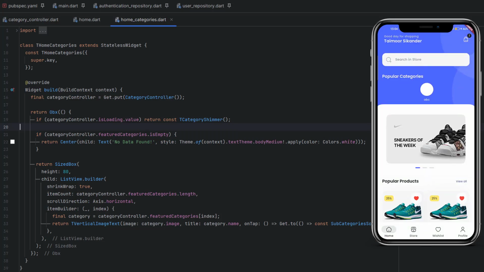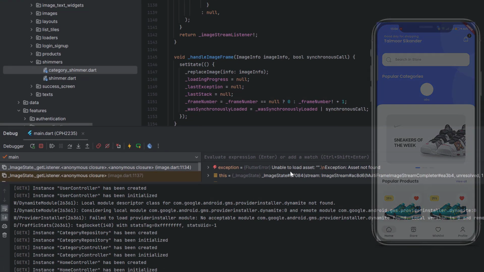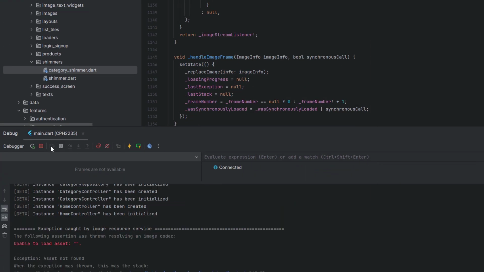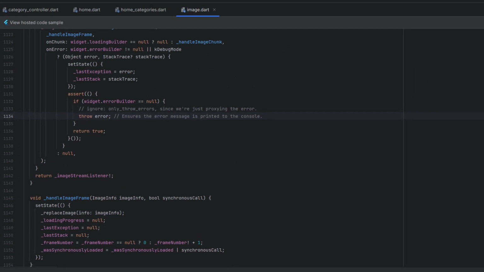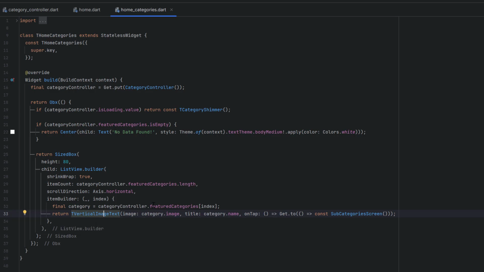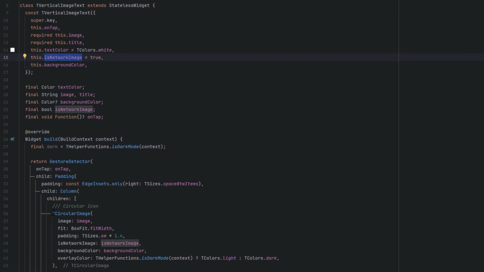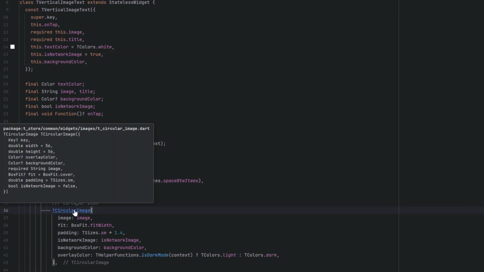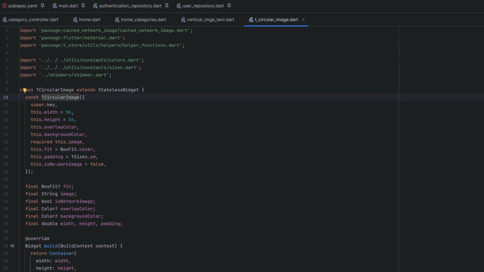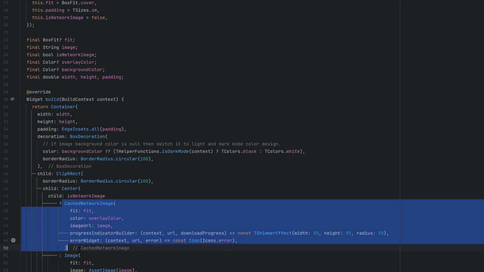So it's loading, and you can see we have only one record, and we also have an error over here which says unable to load assets. Okay, the reason is that we are displaying an image which is a local image. Now to convert this image into a network image, when you hover over this, you can see we have a feature which is network image. When you head towards this, is network image is by default true, and we're using the circular image, and it also requires the is network image property. And if it is a network image, we are going to use the cached network image.